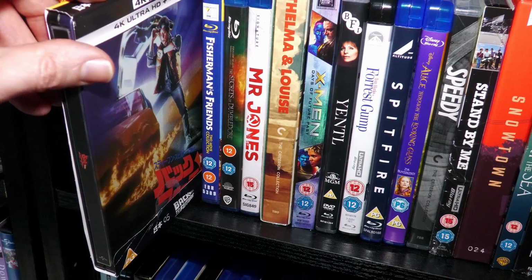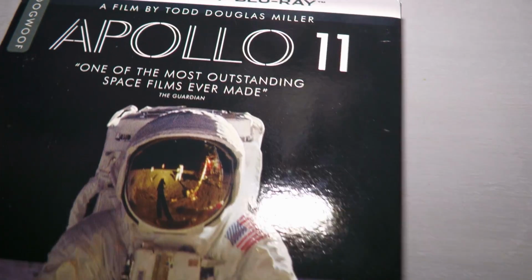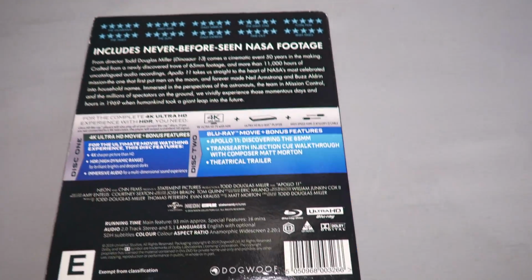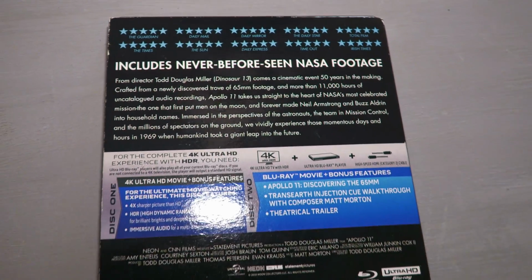Back to the Future. There's a whole raft of them I watched and checked again, and of them, well, Apollo 11 had already gone down. That one looks to be beyond repair, beyond saving, and finding a second copy of that has proved difficult, and it's always quite expensive even if CEX have it. But I think the Blu-ray, when I watched it, was so comparable to the 4K, I thought, what am I worried about? For the times I'm going to watch it, maybe I should just stick with the Blu-ray.